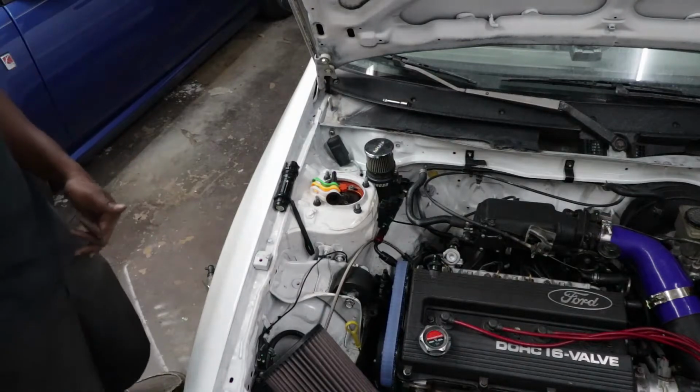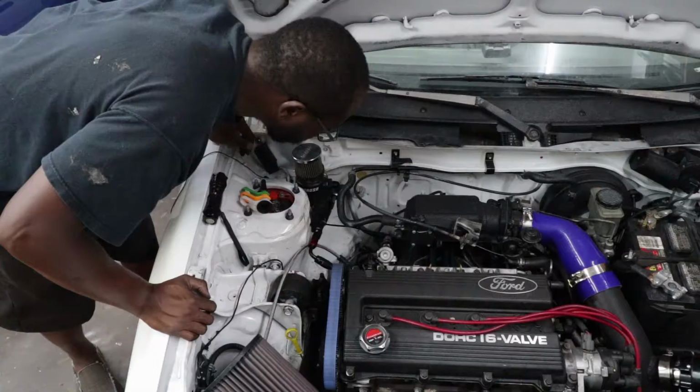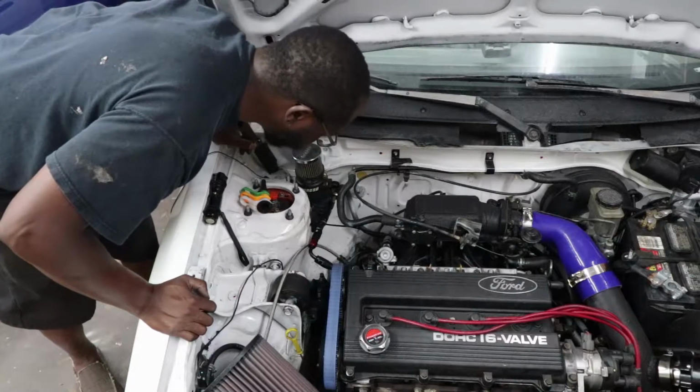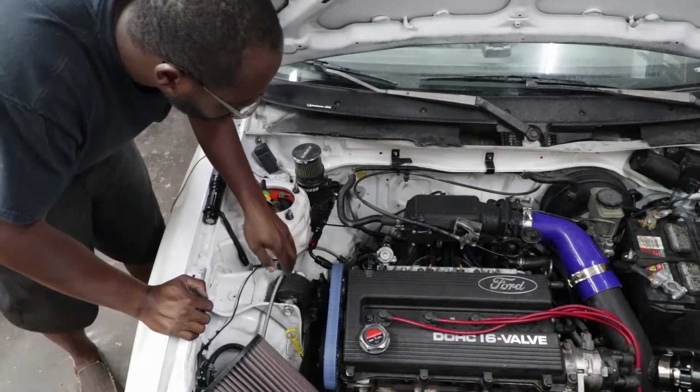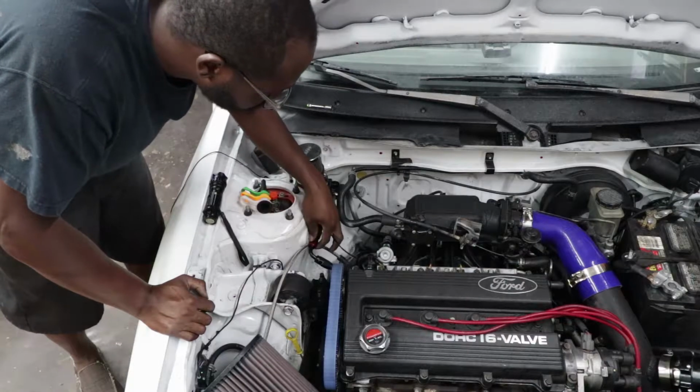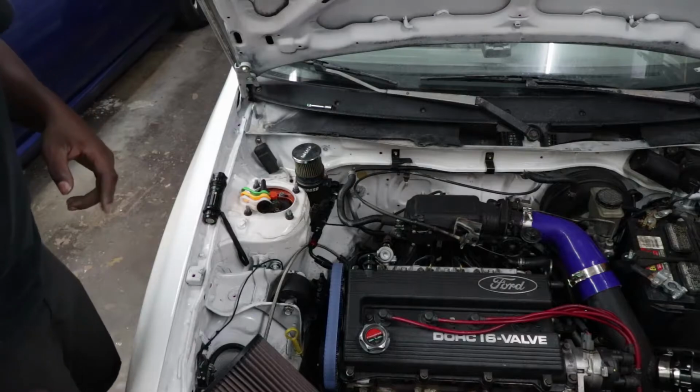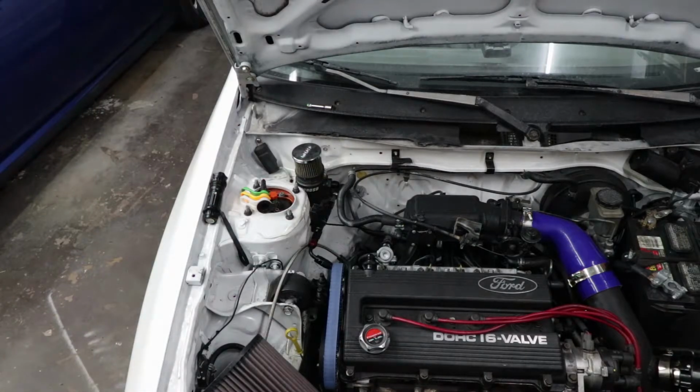Alright, let's make sure she's not leaking. Sounds like she's running. I don't see any drips. Yeah, I gotta think of a better way to mount that. Alright, so now we got that figured out. Now I have to figure out the wiring.